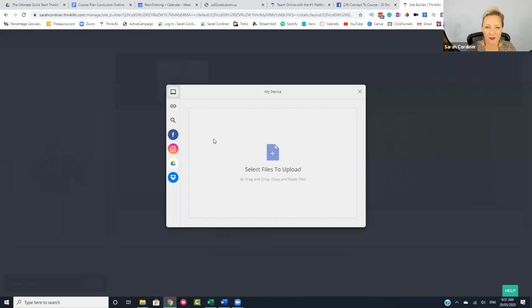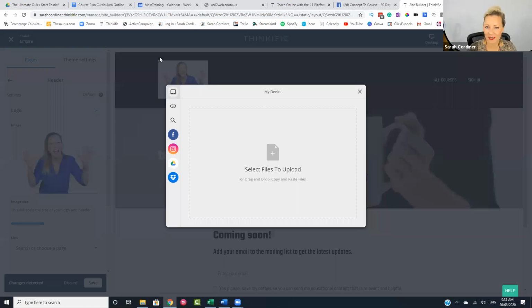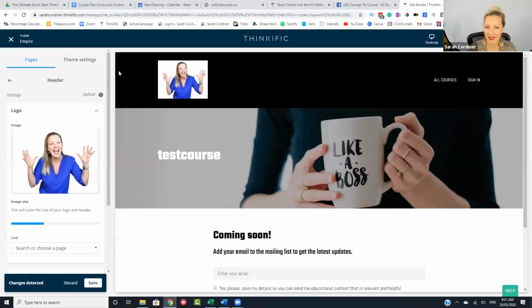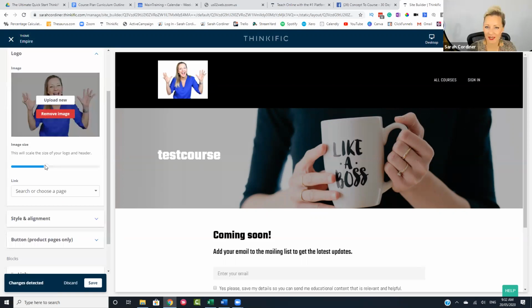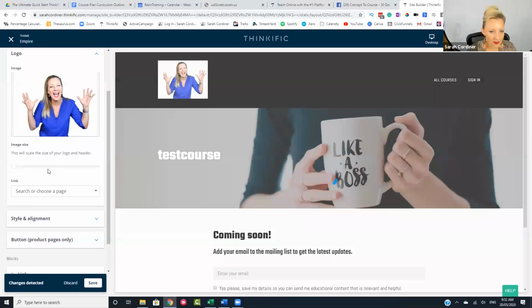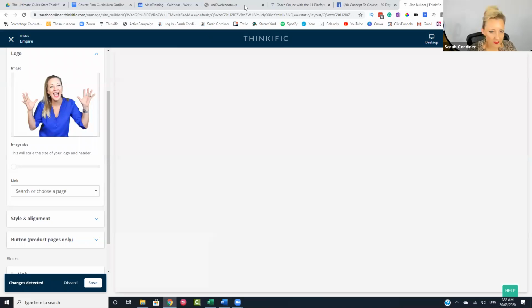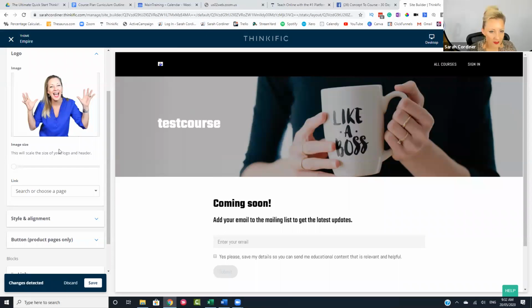Obviously, if that was a proper logo, you would see that it loads itself up into that menu header right there. Of course, a picture of me is certainly not appropriate for a logo because now it's made my menu header really fat, but I'm going to leave it there for the point. I can pull the size of this image down, so let's make it really small. My goodness, my internet. There we go, that's teeny tiny now, or I might make it a little bit bigger, but you get the point.